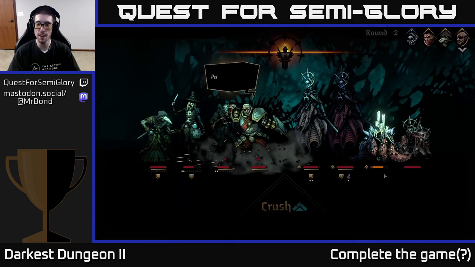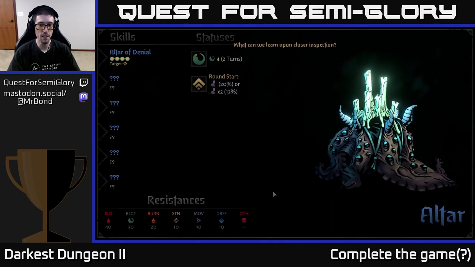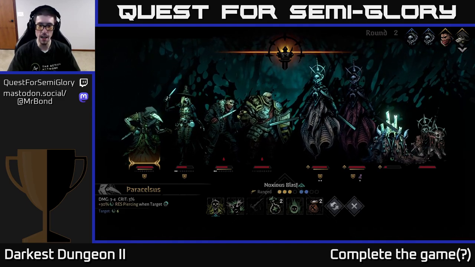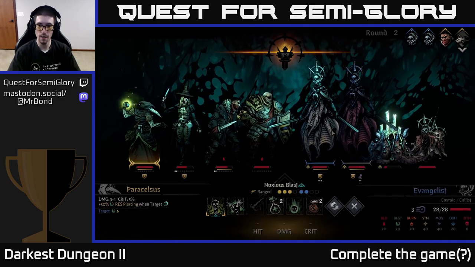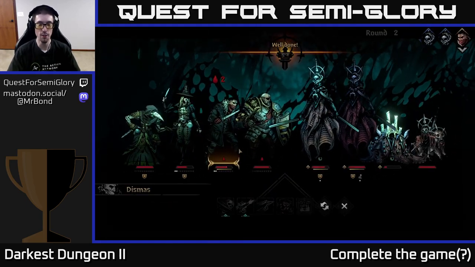Bonk, 12 crit. Oh, sick. Alright, it's done on its next turn, I hope. What can no death blow resist. Closer inspection. Excellent. Alright, that means we can now. Cannot be directly targeted. That's fine. Alright, fine. Well, we'll focus on the one that can be targeted. Sick crit.